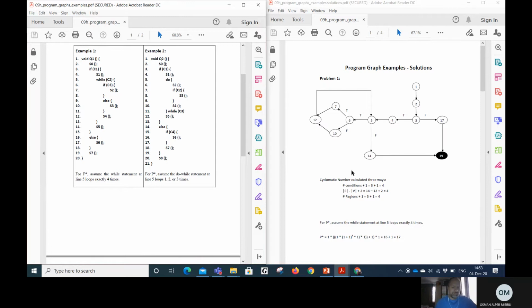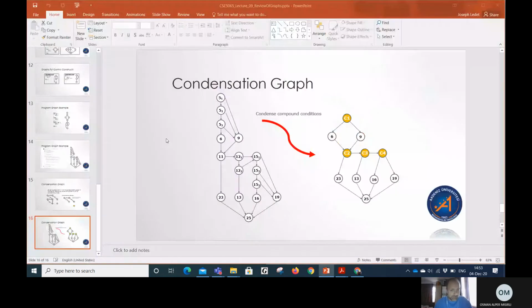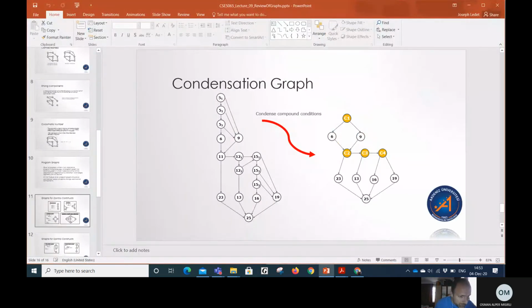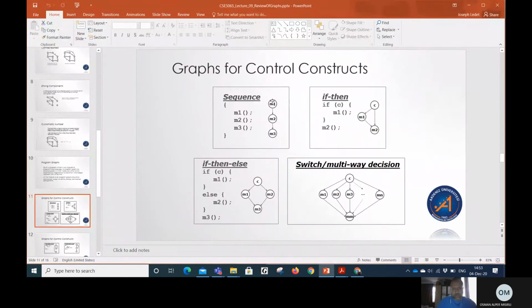Right. So the cyclomatic number for our purposes, it's more of a math concept, and so as far as its purposes and definitions, that's not so much what we're talking about. But for our purposes, it has to do with testing, and so the reason why we add that 1 is because it becomes this path. So let me pull back to the very first thing we talked about here. So here, this sequence, okay?